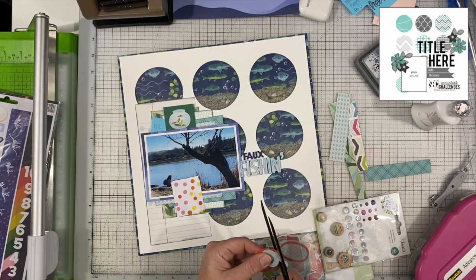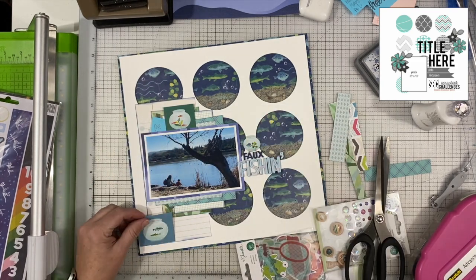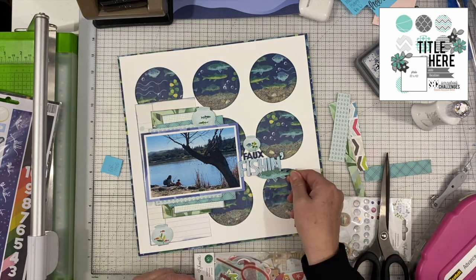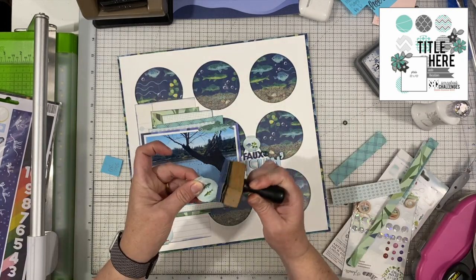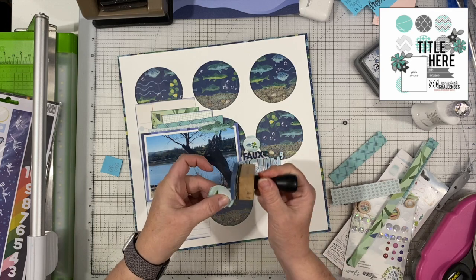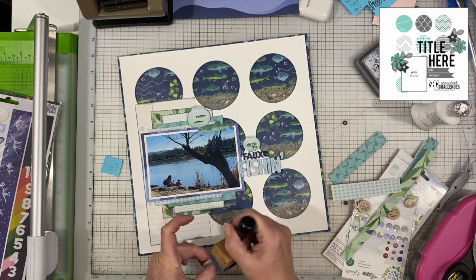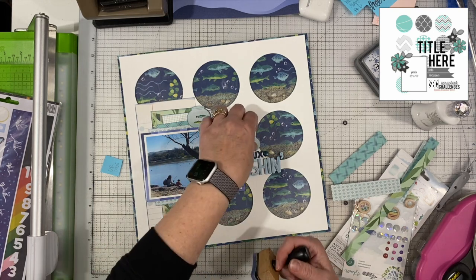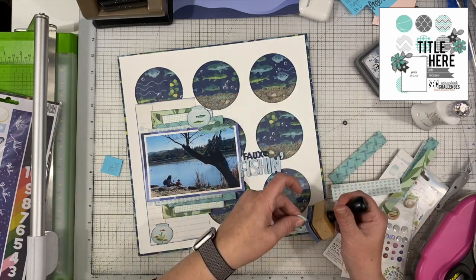The little fish bowls I am cutting out of a cut-apart sheet from Never Grow Up. I really like the fish bowls — I think they're super cute. I tried to choose three different ones with different sizes and different fish inside. I considered leaving them on their little squares, but I liked the addition of the circular shape since I have all those circles in the background. I liked bringing that into my embellishment clusters as well. I am just inking everything with blue Faded Jeans distress oxide ink, and I like how that looks.